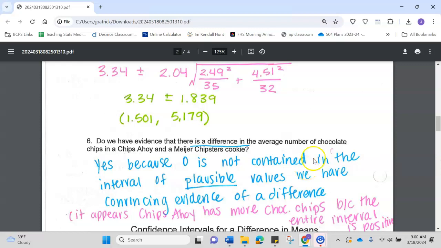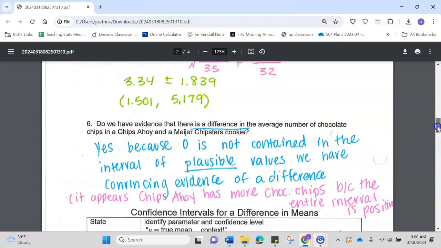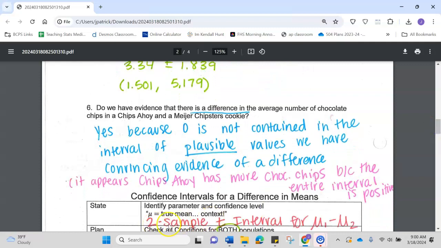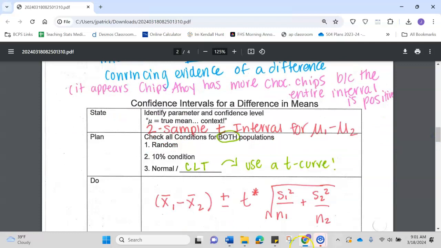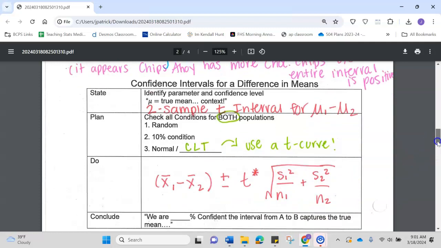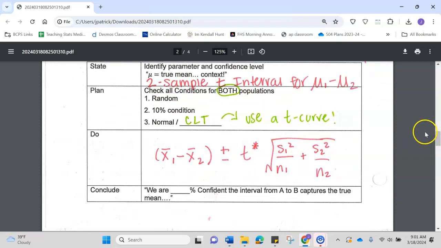So let's just summarize some of the new stuff down here at the bottom. This is new, 2 sample t interval for that difference in means. So let's make sure we add this here so we know how to name our procedure. This is not new. We already knew all of these conditions. Just know that we're going to have to check them for both samples now. The formula, kind of new. We know we start with the point estimate. We know we need to get that critical value. This formula looks a lot different, and remember, it's on your formula sheet. And then concluding, also not new. You've been doing that for quite a while now.